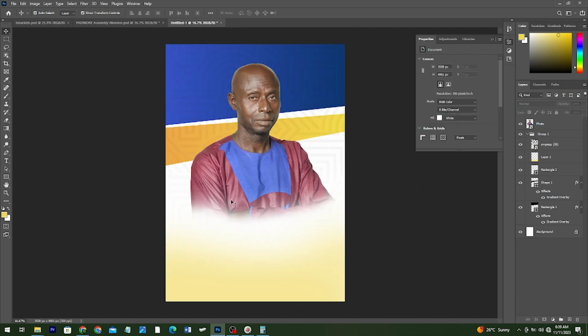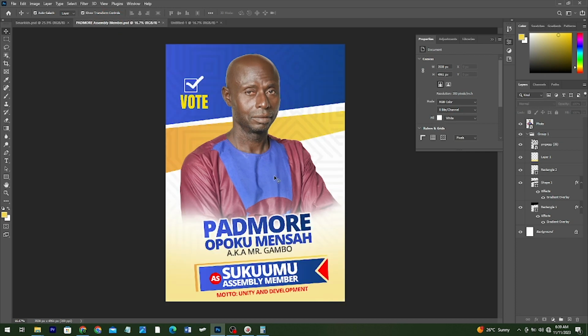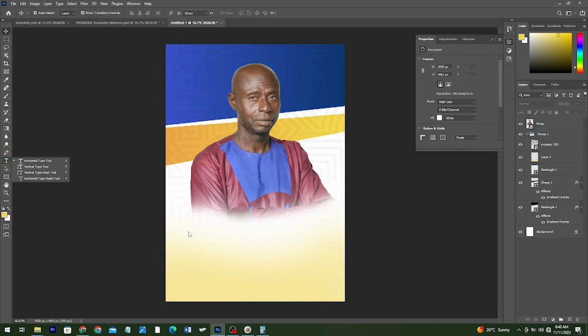So let's maintain opacity at like 5%. Okay, then from here, what we are going to do next is to add the details and add colors to it. Okay, so quickly I'm going to add the name, and I'll be back soon.